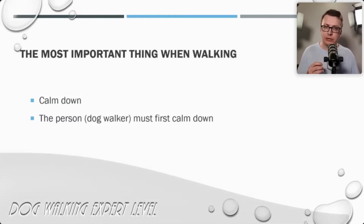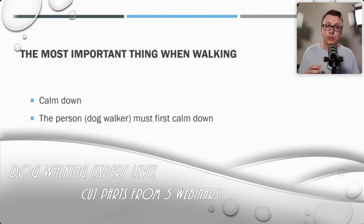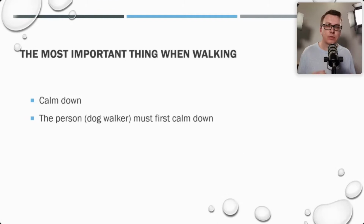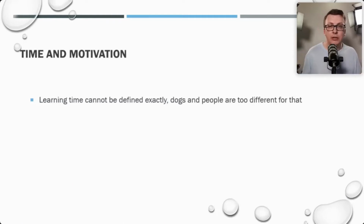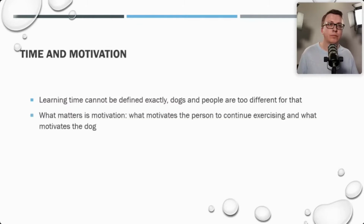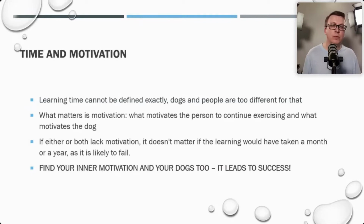And you have to calm down. Because if you can't calm down, then your dog doesn't calm down because he can feel it. You have to relax, calm down, and then everything comes together. You need time and motivation. I can't say exactly how long it takes, it's different, but usually after a few months, your dog will walk nice on leash, loose leash, and he knows how to react, you know what to do, and it's always a very, very nice walk. And you need motivation, and your dog needs it. So find your motivation and your dog's too. And then you will succeed.